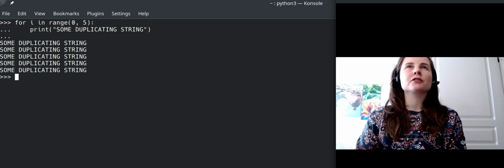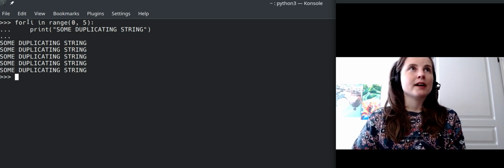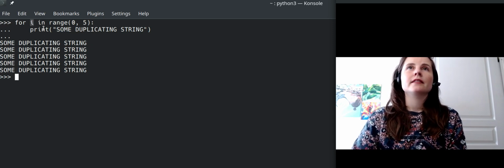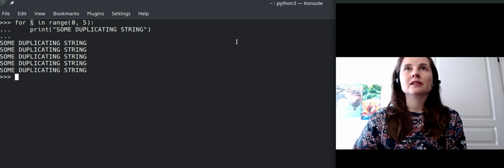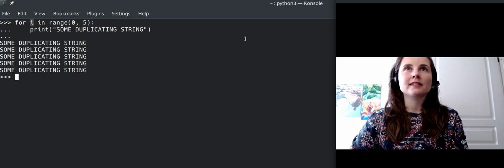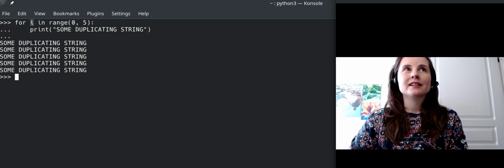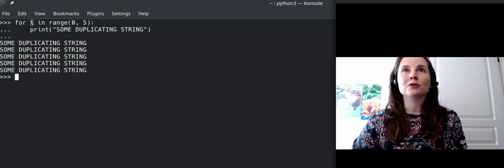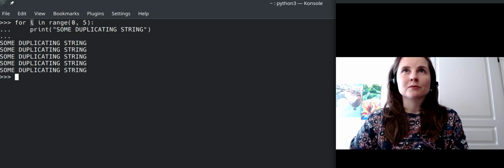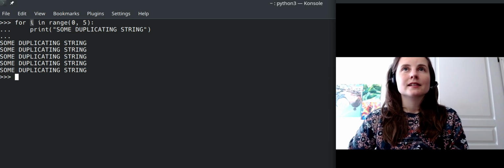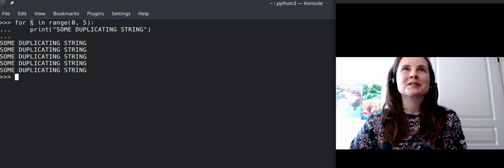Here it's not going to be a problem. But if you work on a project where you want to do something like this and you have a value which you're not going to use inside of this for loop or anywhere else, then you will have a problem with linters. Linters are tools which analyze your code, whether it's good and compliant with the standards. By default, they're usually configured so that if you declare a variable, then you have to use it somewhere. So this is a screaming case to use an underscore.